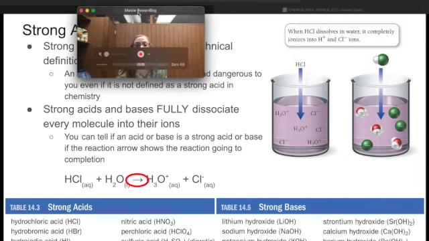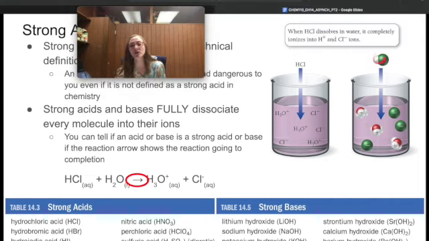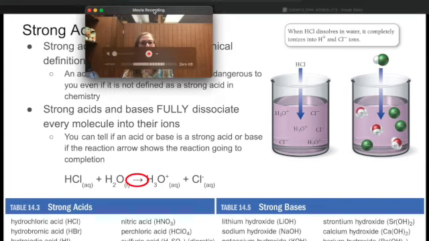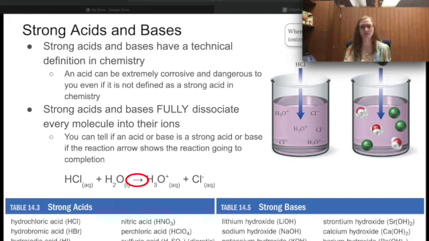Sorry, hold on, I'm in the way a little bit. So our HCl molecule looks like the one little white hydrogen with the big old green Cl-. So when we put it in water, we see that it forms H3O+, 1, 2, 3 hydrogens, 1 red oxygen. So that forms H3O+ in solution and Cl-. And we no longer see any of those HCl molecules with a white little hydrogen and a green Cl with it. We see that every single one of them has fully come apart and we have all of them separate.